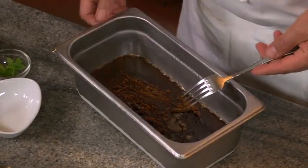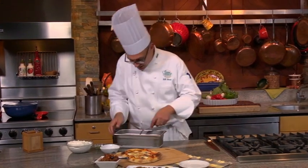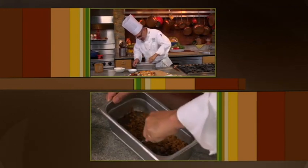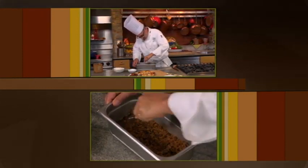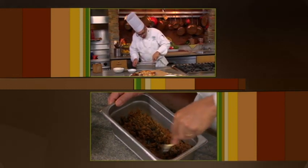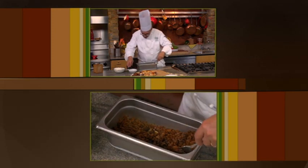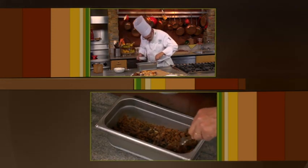So our Granita is frozen right now. You can see it here in the bottom of the pan. All we need to do is shave it into sort of a soft, crumbly, flaky, frozen confection, almost like a slush. So draw the fork over the top just like this, and it will come apart. If you've got a lot to do, you could certainly use the food processor, but this looks just about right for our purposes.